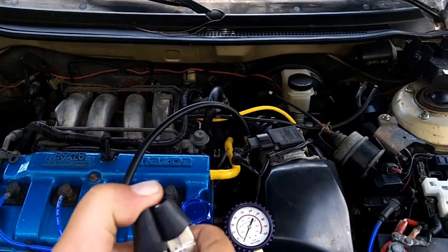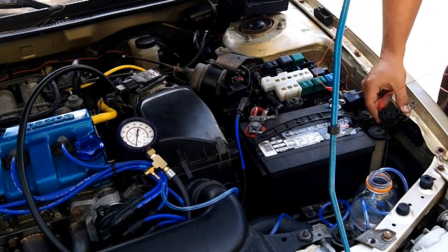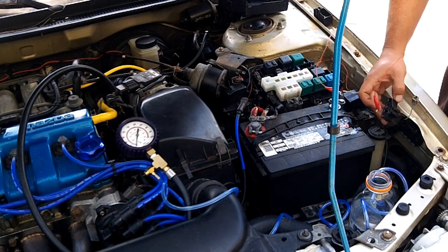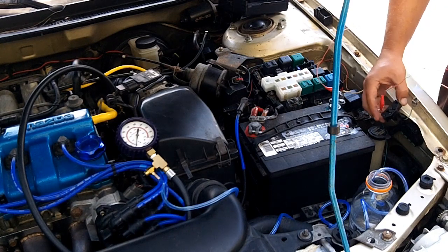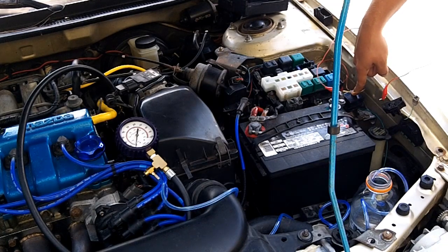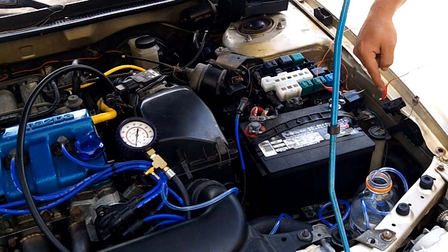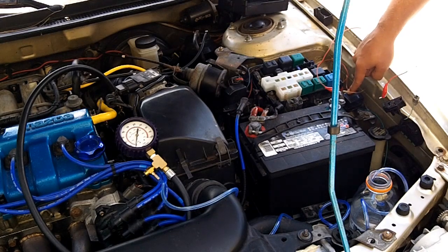Is this going to be pinched off enough to not allow bleed through? We'll find out. I have my jumper pins all set up just like in the last video. This goes into your fuel pump pin on your diagnostic. Now this trapezoidal connector is only available on the 2.0 liter automatic MX6 and 626 Ford Probe — that's the only place you're going to find this. For the manuals, you're going to have to use the diagnostic box and find your fuel pump pin, which I believe is the FEN pin — F-E-N pin and ground. You ground that directly to body ground and then use a T-pin into the FEN pin. Make sure you look up your factory specs to ensure that's how you operate your fuel pump.